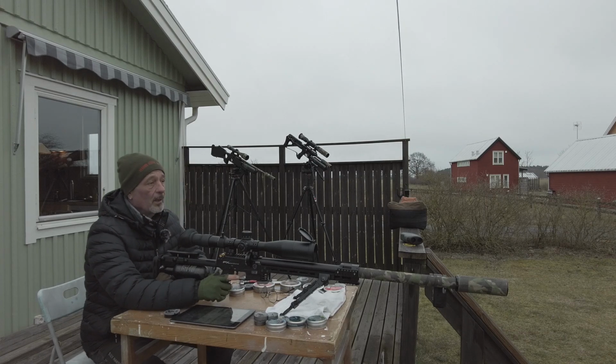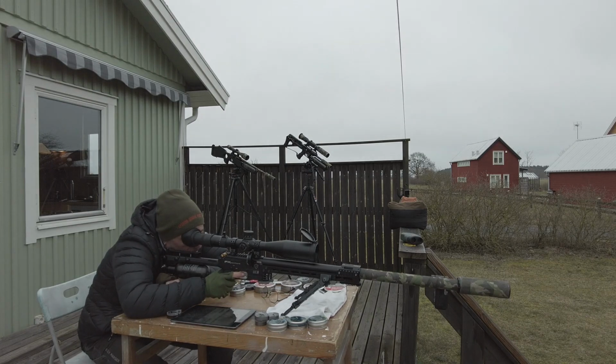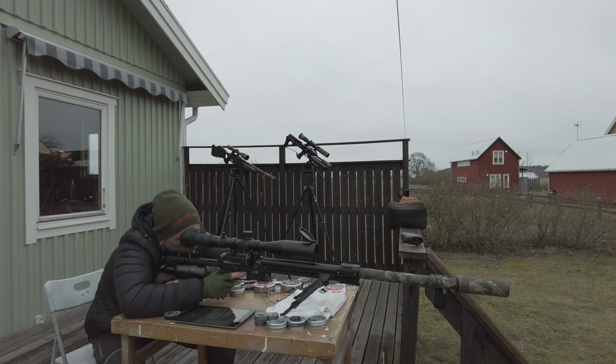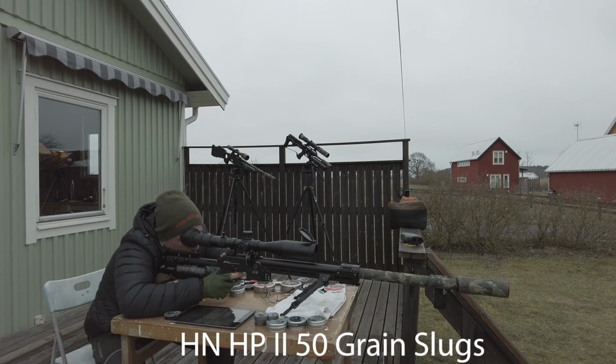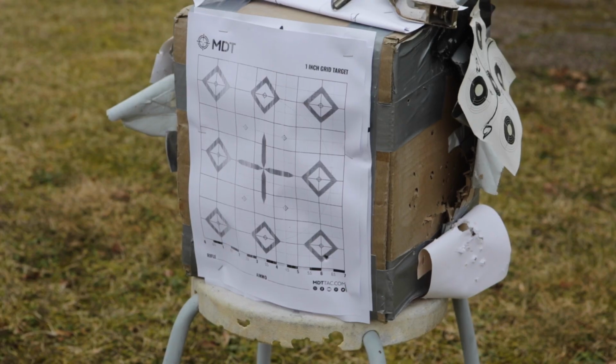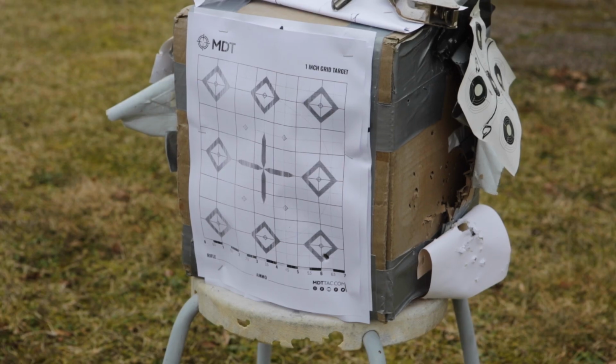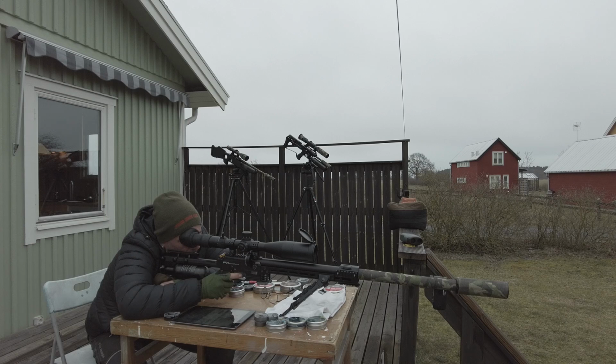But first, H&N HB2s, right bottom corner. 25 meters. I think I lost that one actually. 294. 140.2.